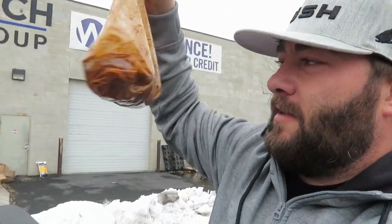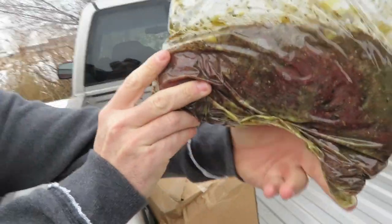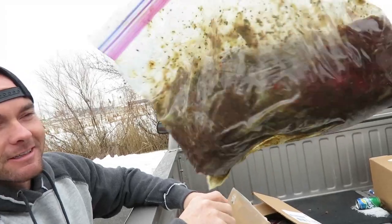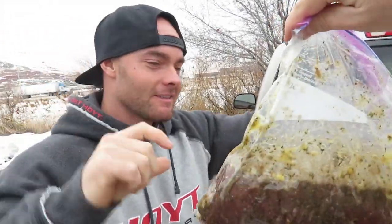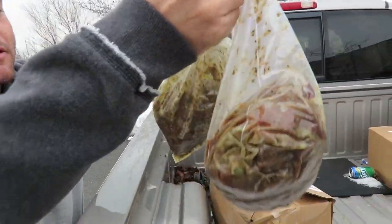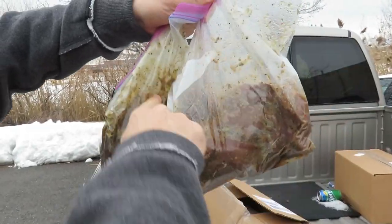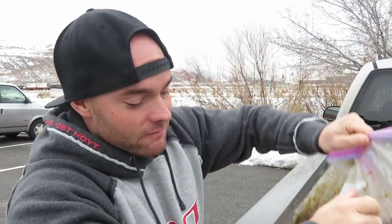What? That marinade, look at this guy. That is a giant chunk of whitetail backstrap. Look at that. It's like that big. And then this is mule deer. That one's whitetail too. That's mule deer. So we have whitetail and mule deer marinated in the same exact marinade. So it's fair that they're marinated the same flavor.